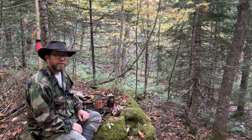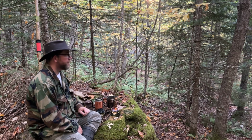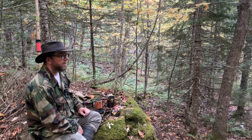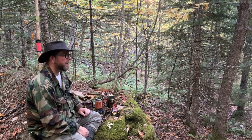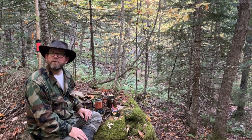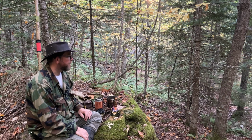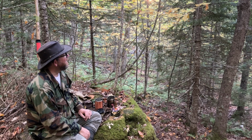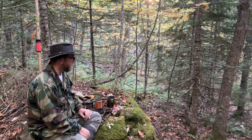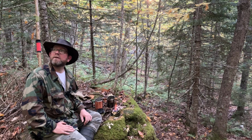Keep expecting to see a Sasquatch run through any moment now. But it's definitely squirrels. I believe there used to be an old road that ran through here. This is part of my silvotherapy session trail that I've created. I'm out on Crown land, so it's public land anyway, and I didn't do anything to create the trail. I just found a way through, right? Like it's a mental path, not an actual path through the woods. But I haven't had anybody out on it yet. But anyway, that's besides the point. I'm all set. Whenever anybody's ready to go on their first silvotherapy session, I'm ready, man.